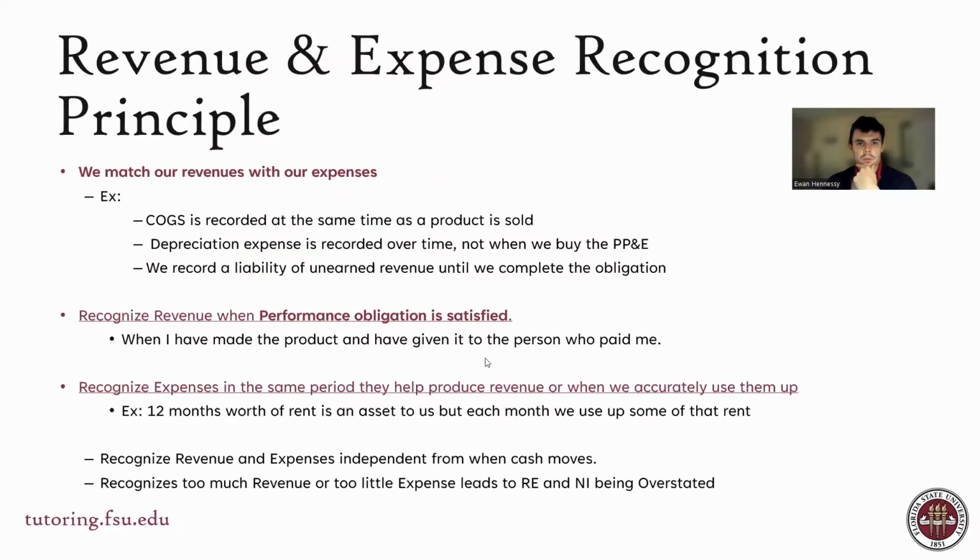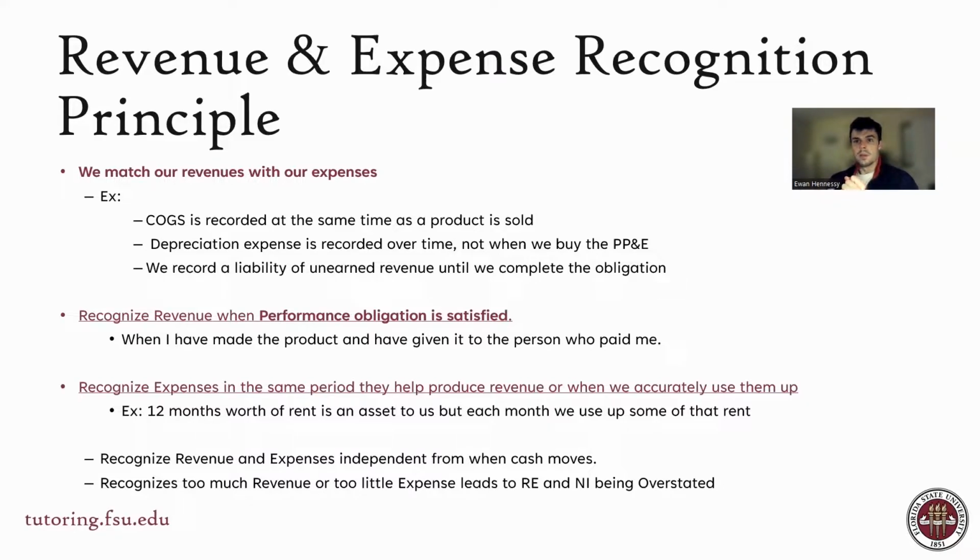Moving on to the revenue and expense recognition principle. Because revenue and expenses correspond to a certain accounting period, right? Our revenue from 2021, our expenses from 2021. We want the expense that we're incurring, expense, not expenditure. Expenditure just means some cash you pay. We want the expense that we are incurring to match the benefit that we've received, whether that's in the form of revenue or any other kind of economic benefit that we're receiving. There are different kinds of economic benefits. So we want them to match in the same time period.